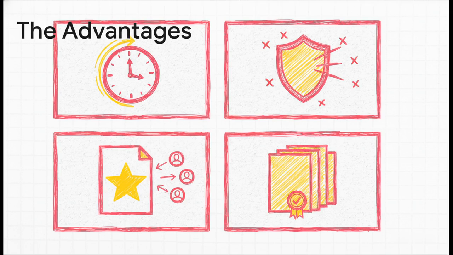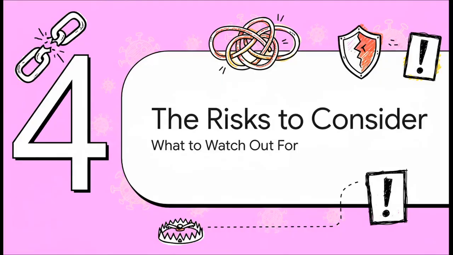Next, a big reduction in errors. Because the information is pulled automatically, you don't have to worry about all those small typos that happen when you retype things again and again. Then there's easy customization. Every single letter feels personal because it has that person's specific details in it. And finally, professional consistency. Every single document looks exactly the same. Same format, same branding. It just looks clean. All right, let's get into section 4, the risks to consider.